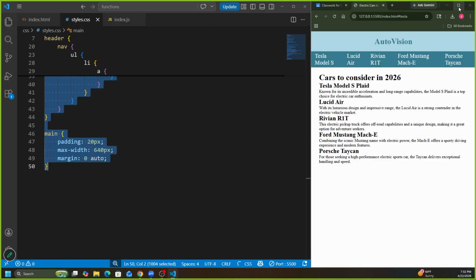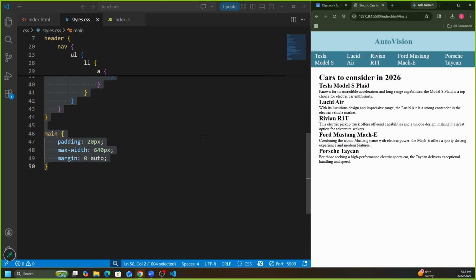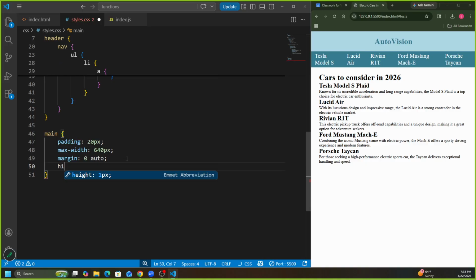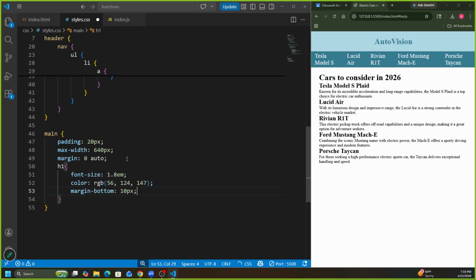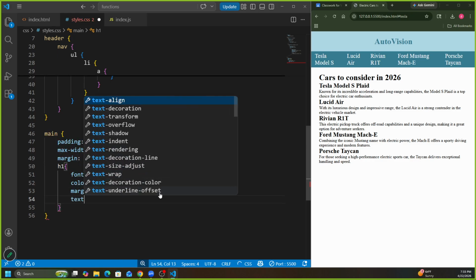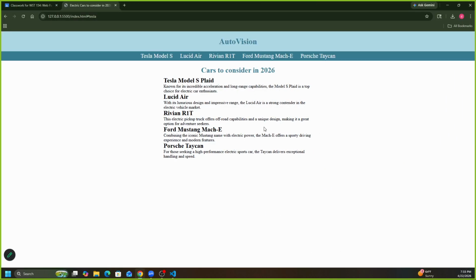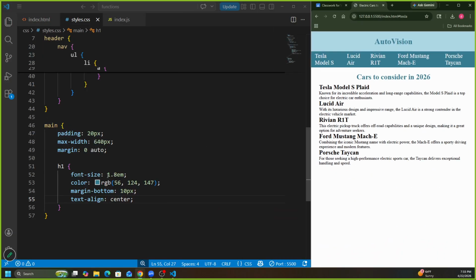Margin auto, so it's centered. And the H1 inside there, let's make the font size a little bit bigger, change the color, add some margin, the text align center. Make it even bigger, that's kind of small. Let's do 2.5.